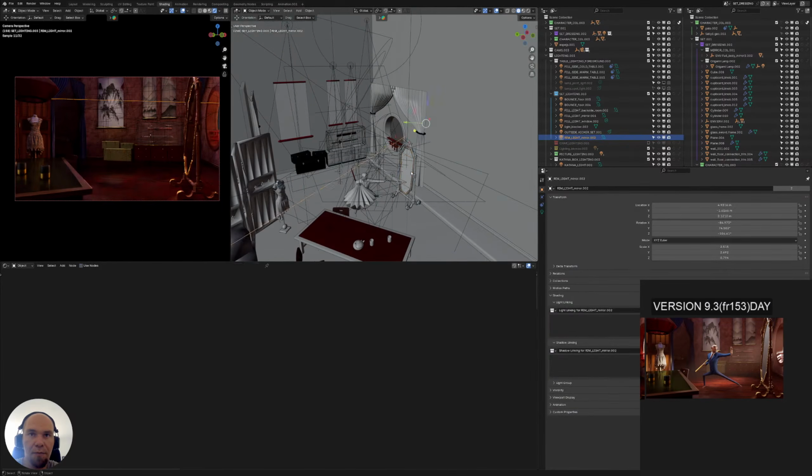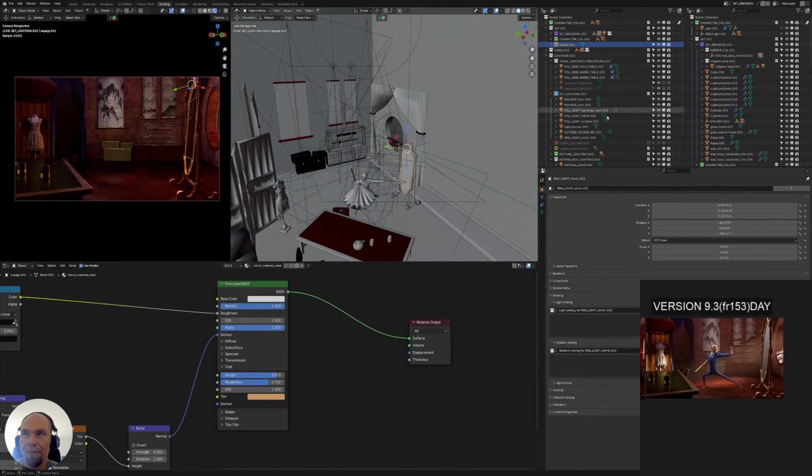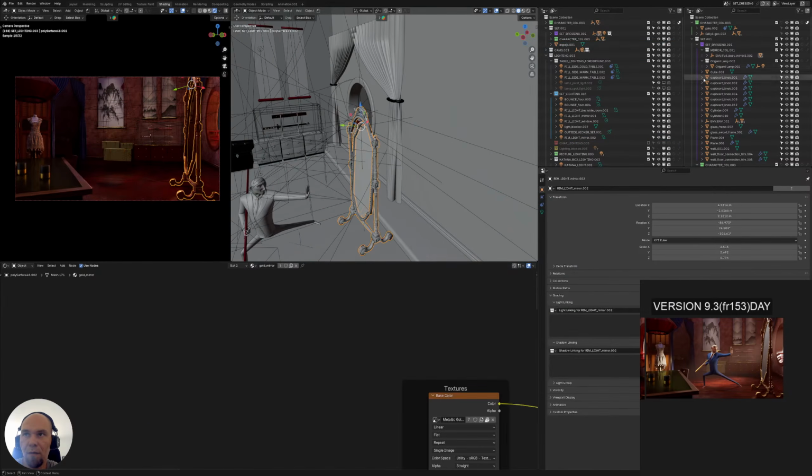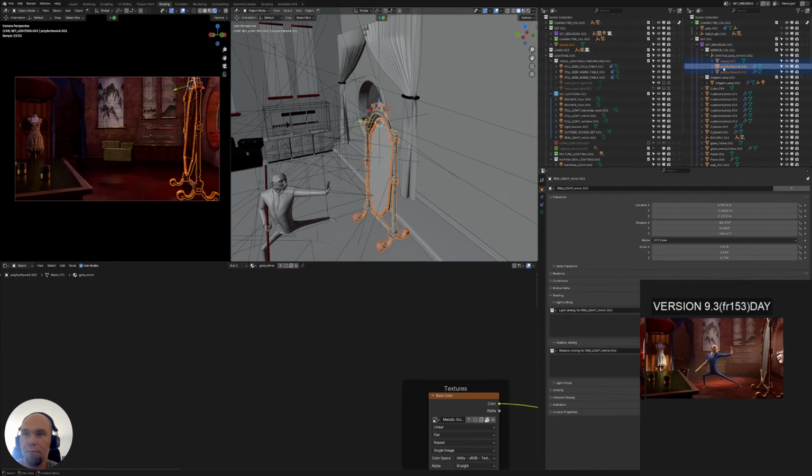So we keep this one here, so we have this one only affecting the mirror.